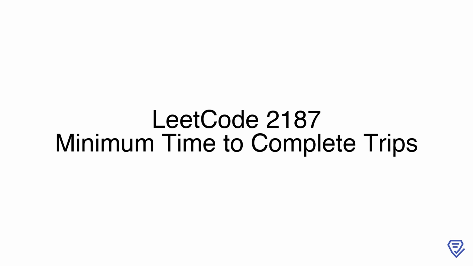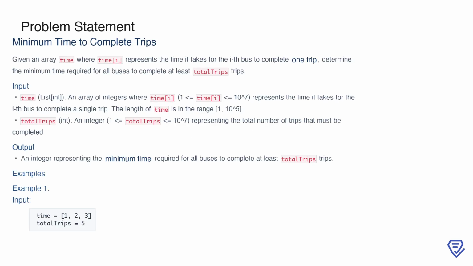Welcome! In this session, we will explore the problem minimum time to complete trips. We'll break down the problem statement, examine potential solutions, and discuss the key insights behind solving it effectively. Let's dive in. In this problem, we are tasked with determining the minimum amount of time required for a group of buses to collectively complete a given number of trips.